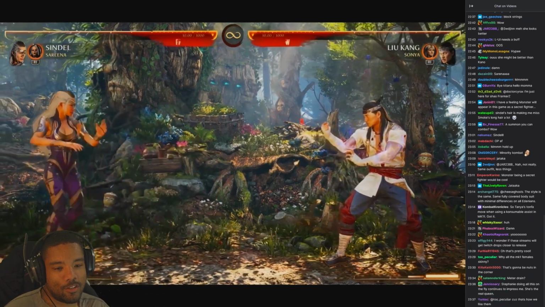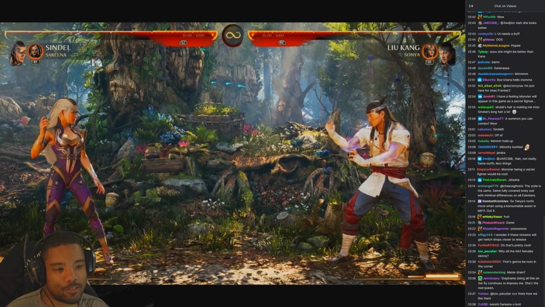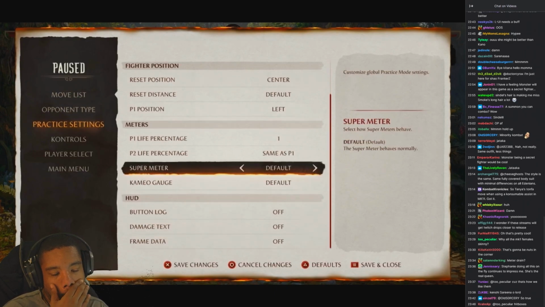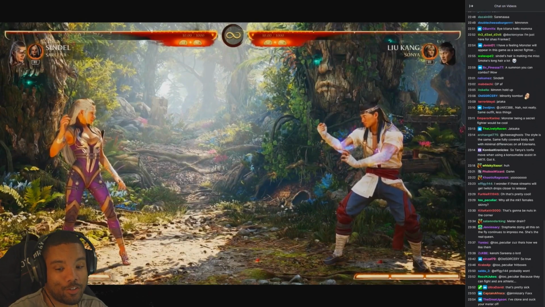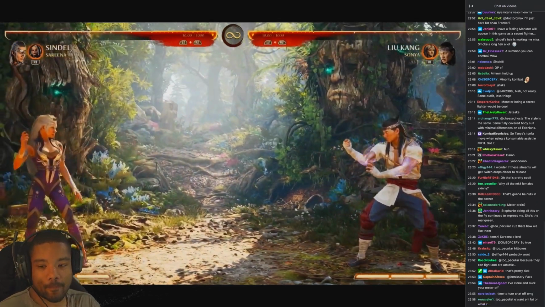Serena's cool as well. Spammy, no bar for you. She does not, which is, let's maybe get into that a little bit more. There's going to be characters in this game that don't actually need bar to just destroy you. So the value of it probably depends on what character you're against.